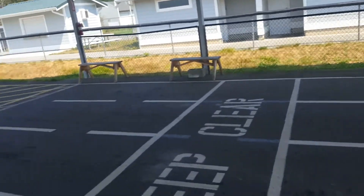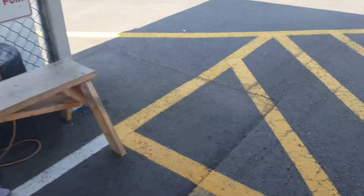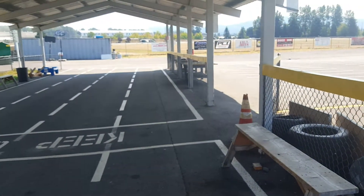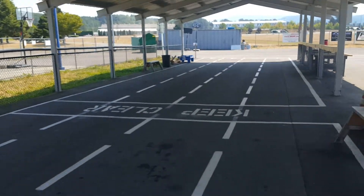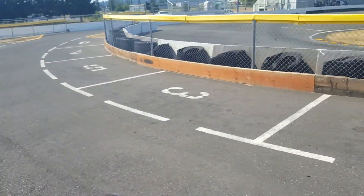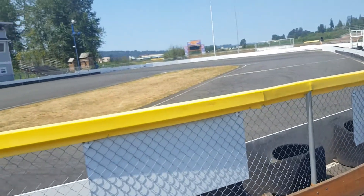On the inside there was an asphalt patch done here at one point, and we'll put a price in to seal that all the way down — it goes all the way down and over to lane number four. There are some cracks right there; it's not really a crack, it's a cut, but we'll fill it — pavers didn't fill it last time. You've also got some cracks along the outside of the track and some cracking on the inside of the track as well.